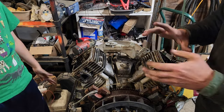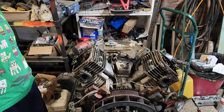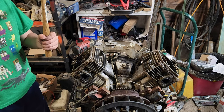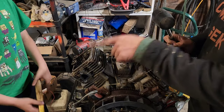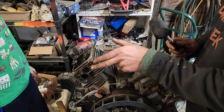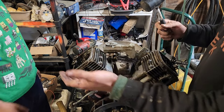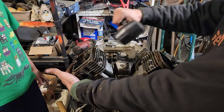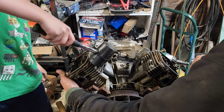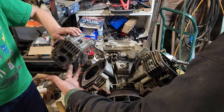Alright, so at this point, this is going to be stuck. We're going to find an implement to thump that is not... Okay, nope. So, when you're dealing with something like this and you have fins, you don't want to use a metal object. You want a rubber object. Okay? So, I'm going to put my hand under it, and I'm going to have you thump that there and see if it'll break free. There we go.